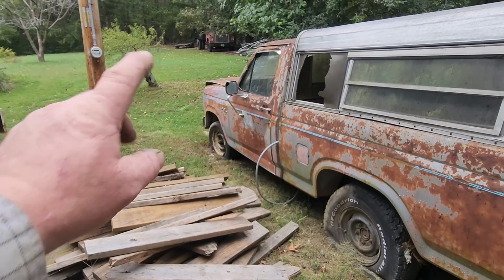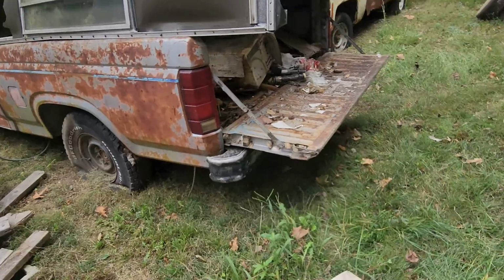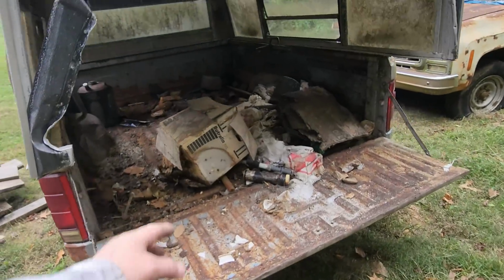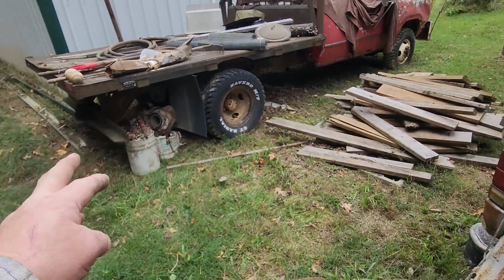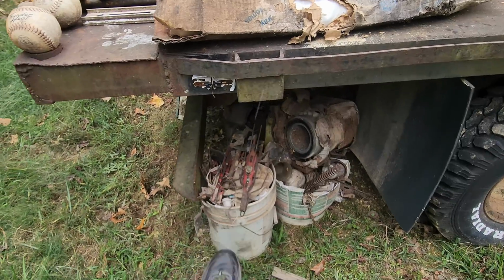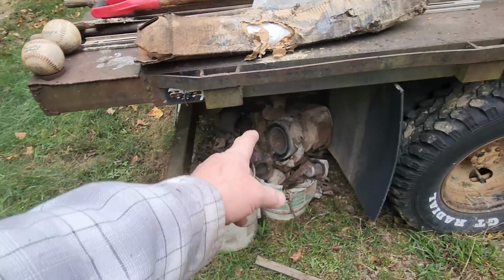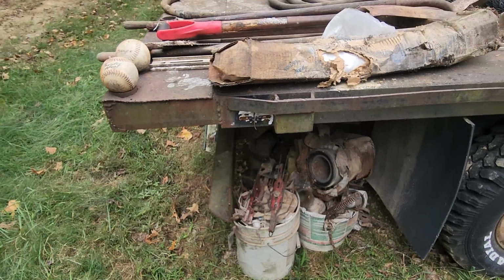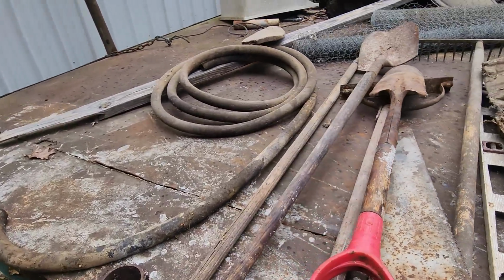Well, I got the front wheels on. I got a battery in it. It's ready to try to start. And I thought, well, we'll empty it right here. So I got most of the junk out. It's right over here, that bucket there. That is a bucket of parts for, looks like, a tobacco setter. And then other stuff, I don't know, it's just a bunch of junk. I can start a garden now with the utensils I got out of it.